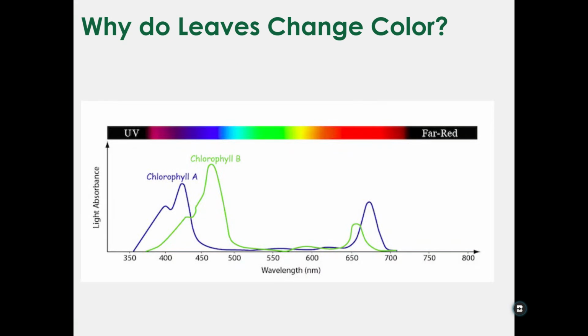What do I mean by that? It's just overall wavelengths. Most lights have different types of wavelengths. Chlorophyll specifically has two types, chlorophyll A and chlorophyll B. They absorb blue and red light better, so they absorb that type of light, store it as energy, and they reflect green. You don't even need to know the specific types of chlorophyll. If you're looking to be in AP Bio, you'll learn more about that in more detail next year.